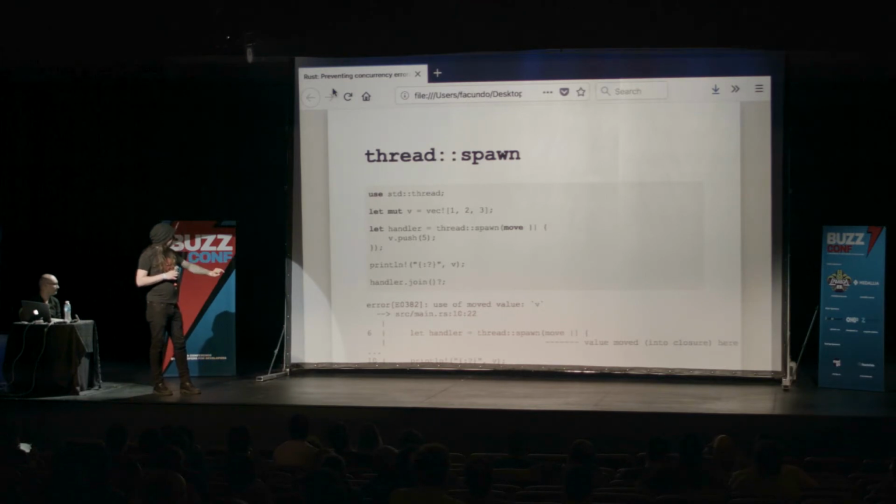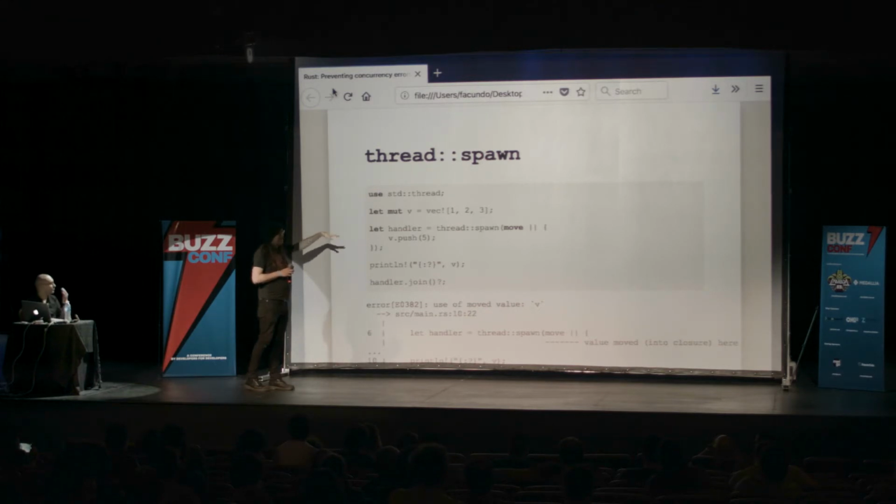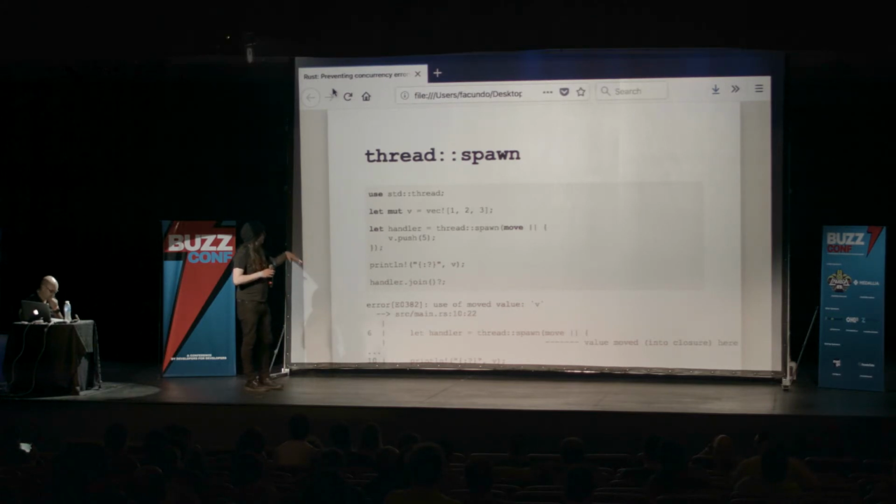So you get this error: use of moved value v. It moved the closure here, and it complains about the println code. This move, I don't want to talk about it, so I'm just going to hand wave it. But basically what it says is that you want to take everything that is captured by the closure, and that's required to ownership, as we call the ability to destroy something. It gets moved into the thread.